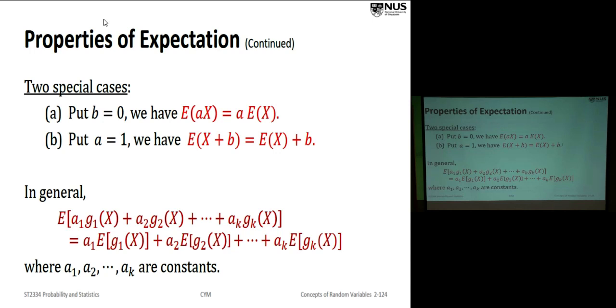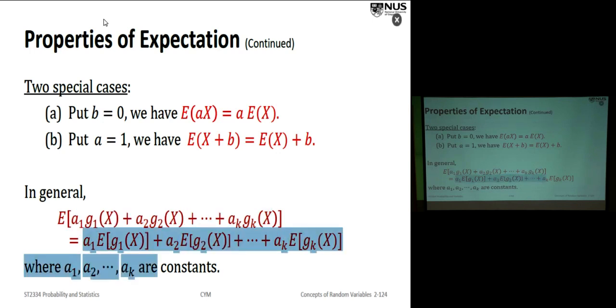And in general, this is true in general. If I take any linear combination of nonlinear functions of X, then the expectation of that linear combination of those nonlinear functions of X is precisely a linear combination of those expectations. That's true for any K for which this expectation makes sense. K could potentially be infinite, by the way. These AK are constants, and these are any functions. Of course, the proviso of this property is that the expectations themselves exist from the beginning, because if they did not, then these statements are kind of trivial: infinity equals infinity. It's kind of a silly thing to write down.